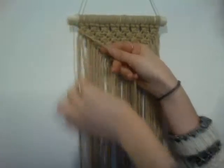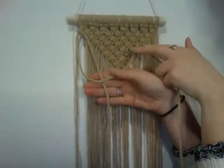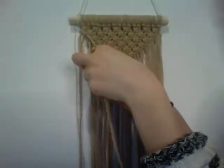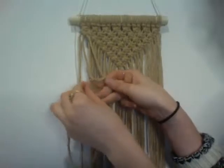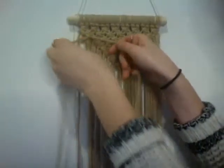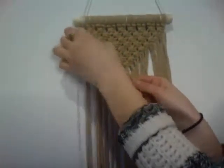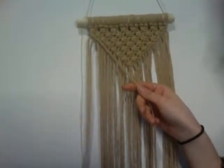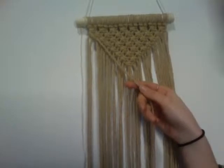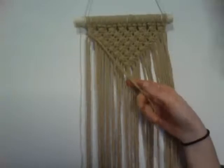And so you do two of these with each string. So do it again. Over the leading strand and under the leading strand, and you pull it through. Okay, you see? So now we have two strings that we already used. And this is called your double half hitch. Also called a clove hitch by some people.